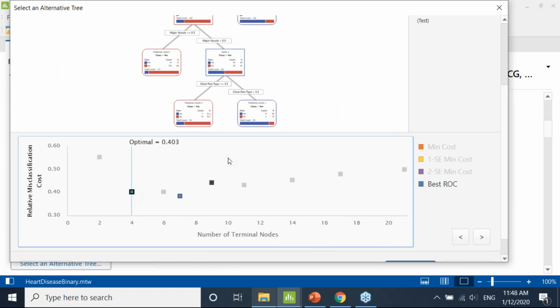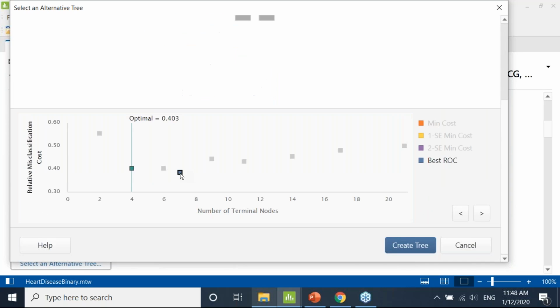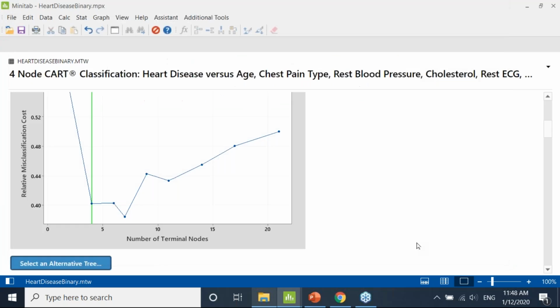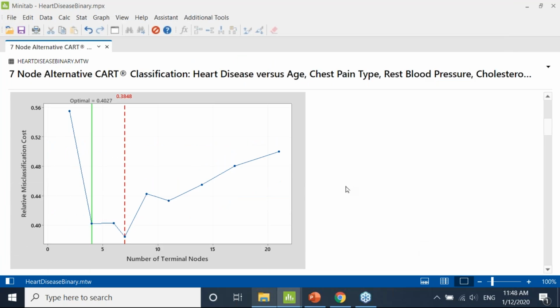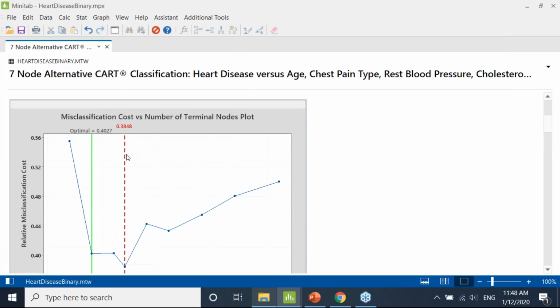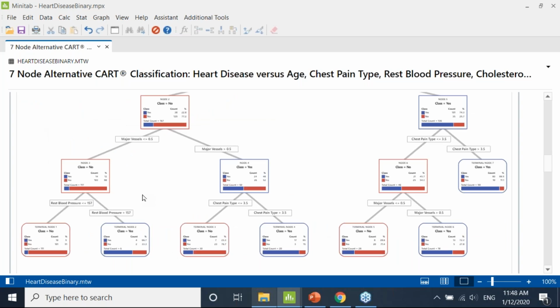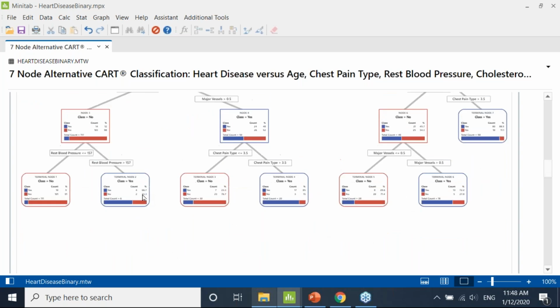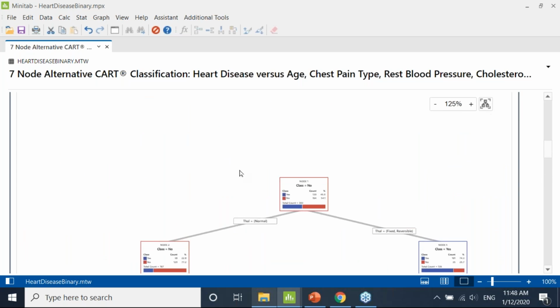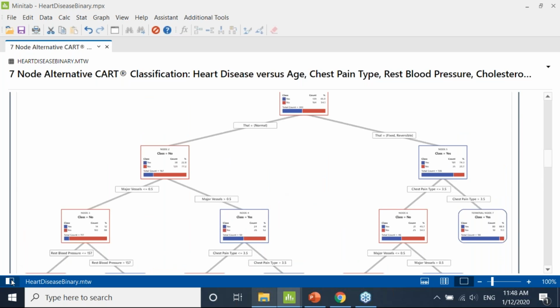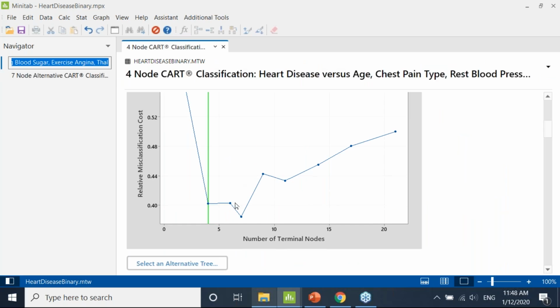So let's say in this case we try 7 nodes. So here they will show that now we choose another tree. Okay, but for easier interpretation of the result, now we try the 4 nodes.